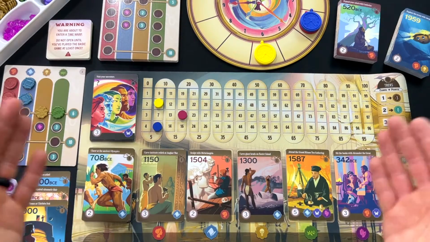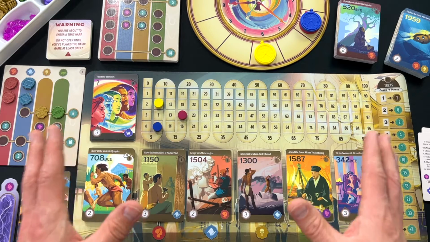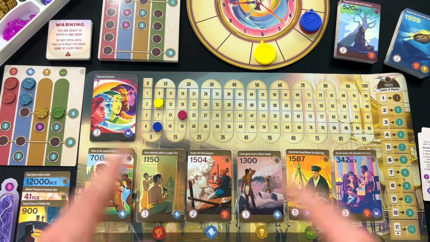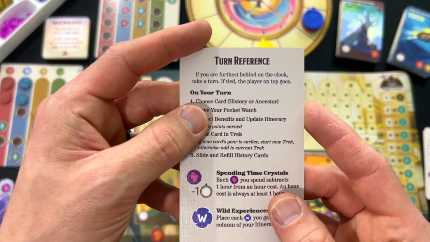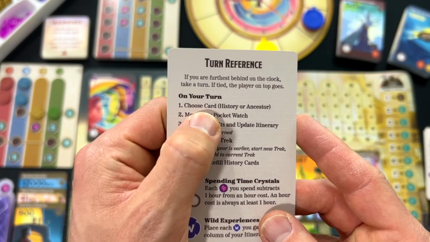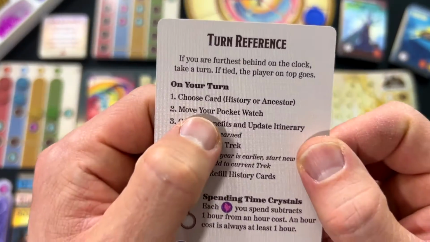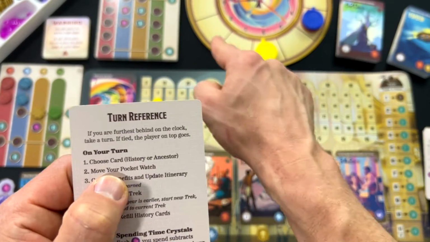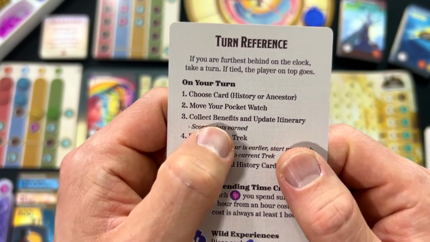All right, here we are all set up for a game of Trekking Through History. Now, it probably seems a little bit overwhelming at first, but don't worry, the player turns are actually very, very simple. In fact, let's go through our player aid and see what a turn looks like. On your turn, you're first going to choose a card from the display, including on top of the deck. Next, you're going to move your pocket watch a number of spaces equal to the number of spaces shown on the card. Third, you're going to collect benefits.